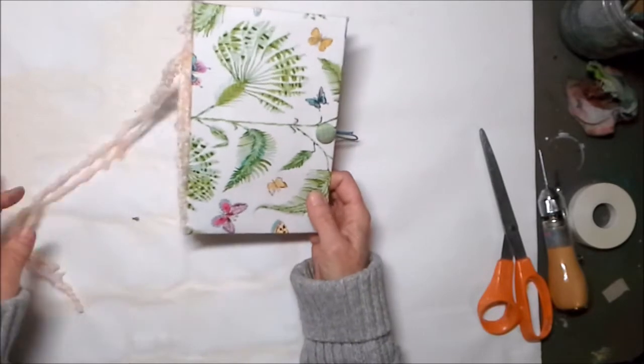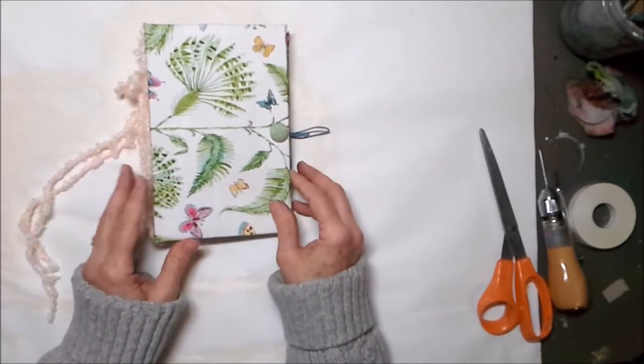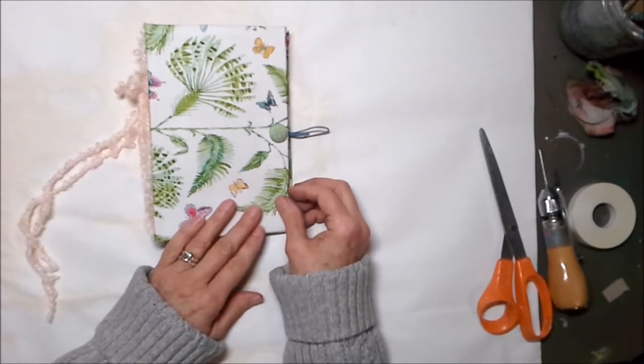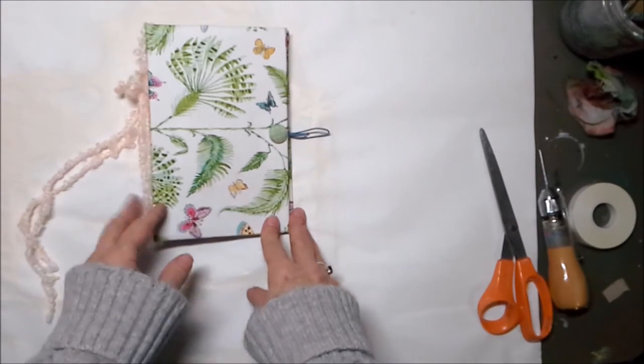Okay, so there we go, y'all. The next thing that we're going to do is start filling up our Flowish journals with all kinds of beautiful things. So I will be back with part 3. Talk to you soon, y'all.